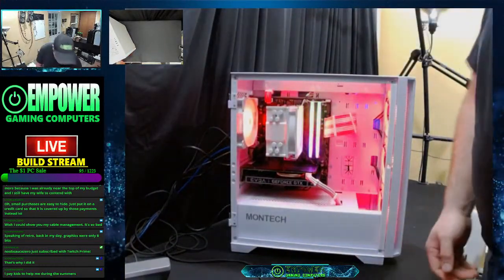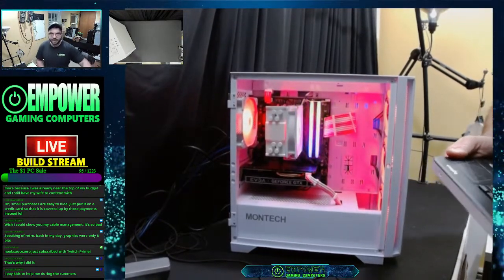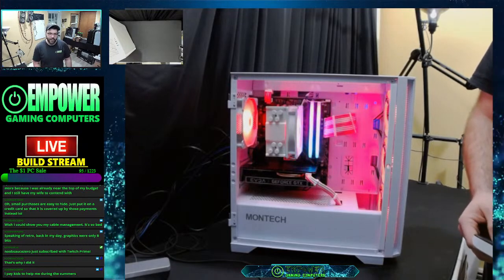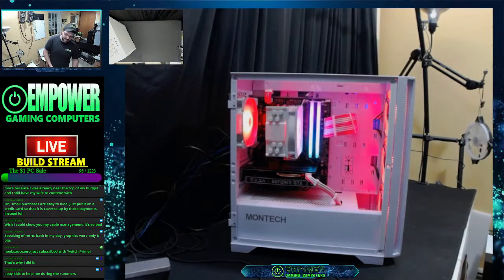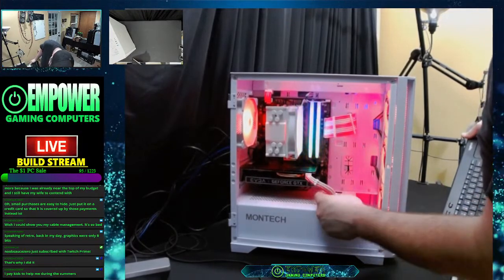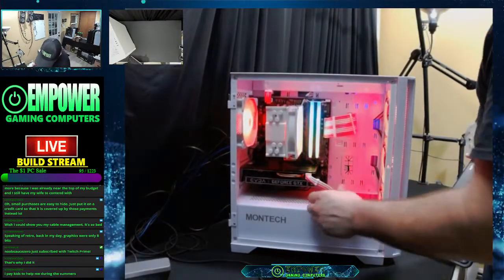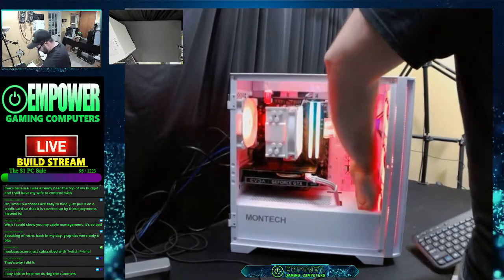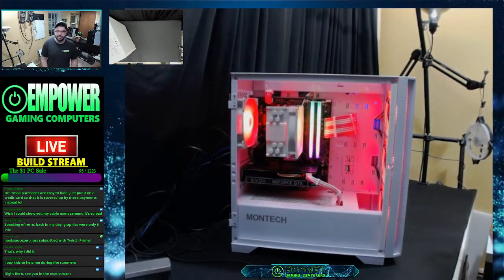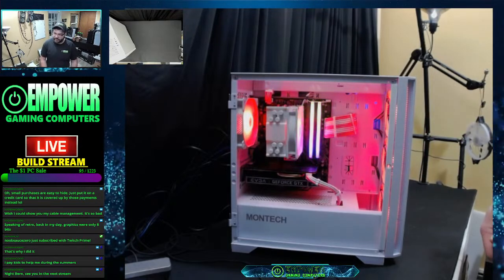Well, alright, guys. I'm gonna jump for the night. I appreciate all of you jumping in and hanging out with me for the 2 builds that we did for Derek and Liam. Looking forward to getting these wrapped up here and getting them out the door so that they can start enjoying their new battle stations. But this is our pink/white build. Turned out pretty good looking. I think with the pink and white accents on the cables, really added some flavor to it. Probably gonna hurt my hand getting stuck in the fan here. Don't want that cable. Get in there. Turned out pretty nice, I think. The lighting isn't that great because of the stupid Gigabyte colors.